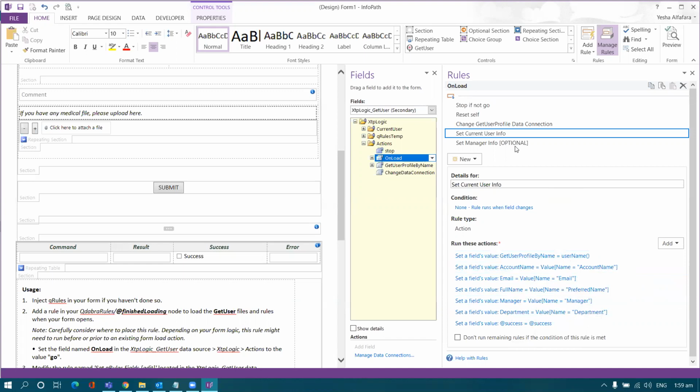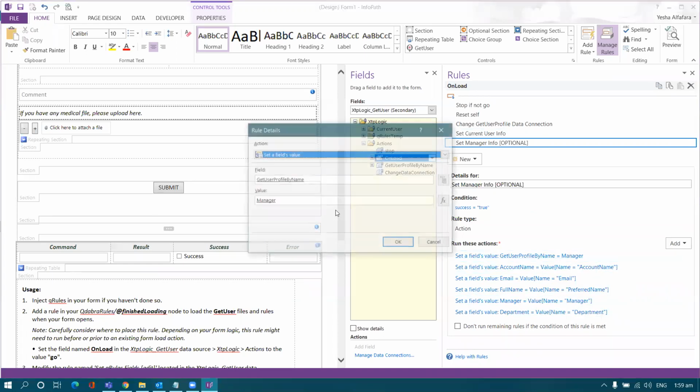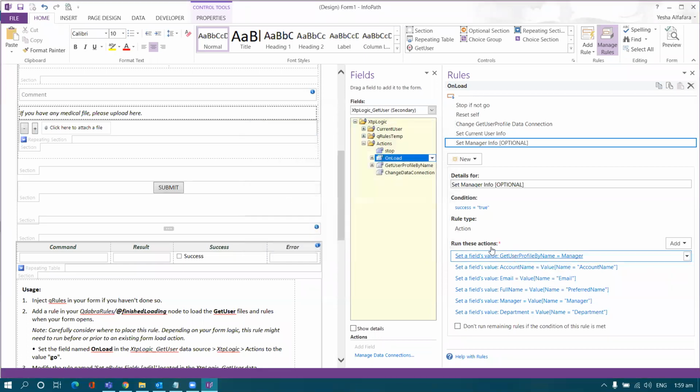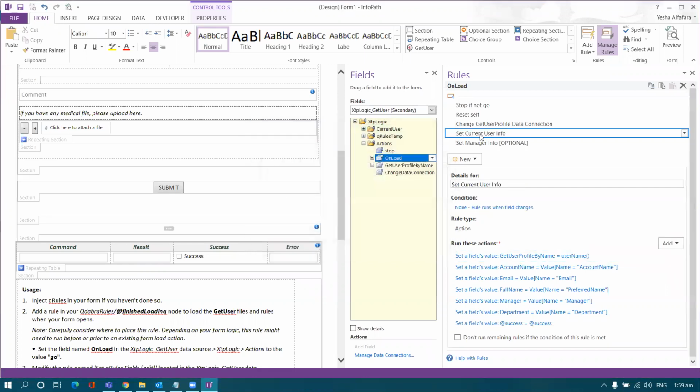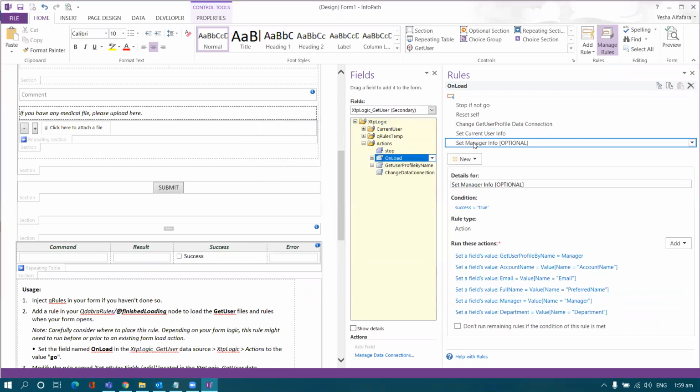If we go to the next rule, set manager info, this is optional if you want to get the information of your manager. If you check the first rule, as you can see, it's trying to get the user information list of our manager. The manager value is set here in our set current user info, so those two are connected.